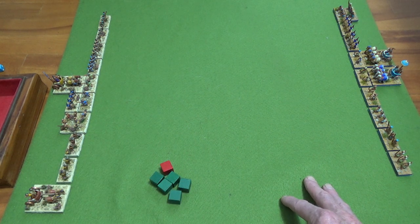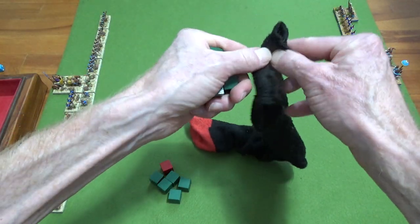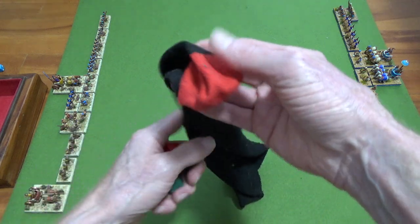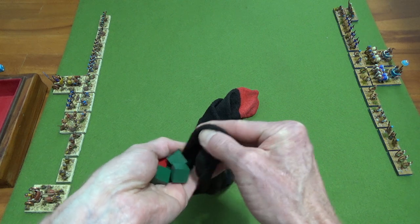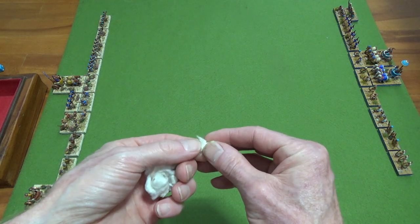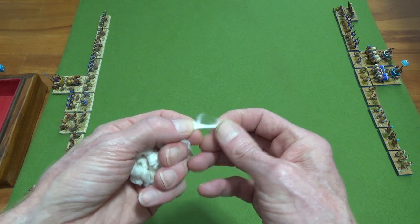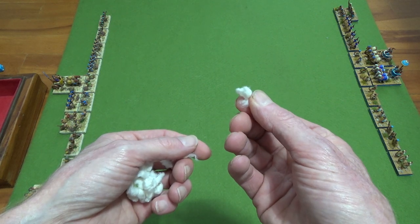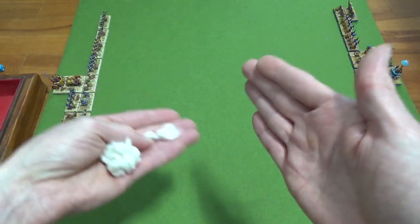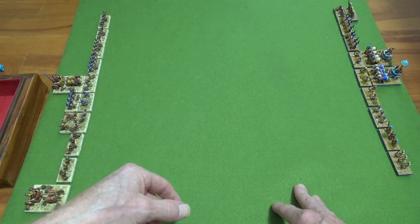Both sides get their cubes and put them in socks — away we go. I also have rallying and disruption. Rather than one-off kills, I have pushbacks and disruptions. DBA also has pushbacks as far as I remember. These cause orders to be used. It's not dependent on general range or out-of-command rules — it's just an abstraction of how things are starting to fall apart or become more difficult for each army.